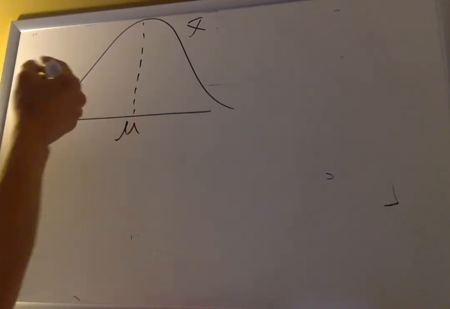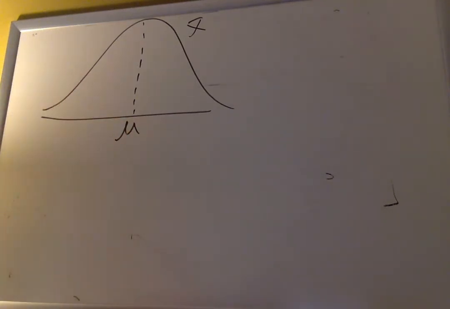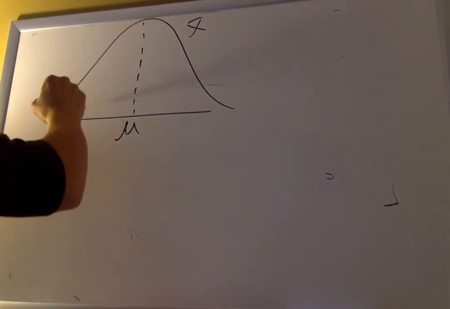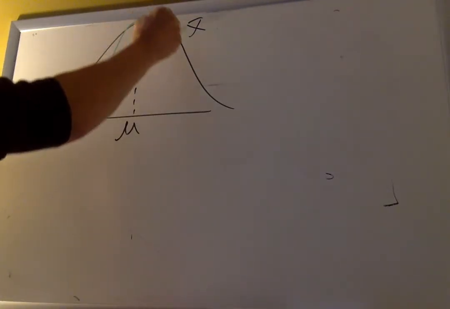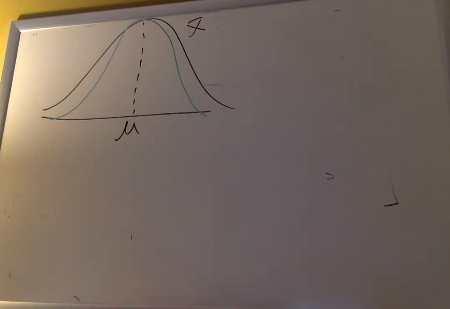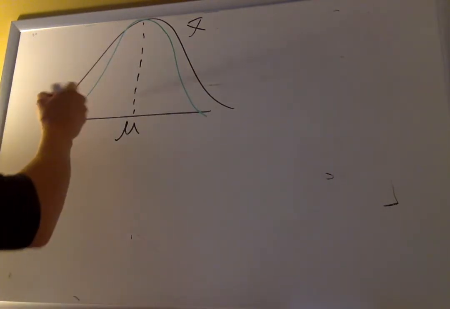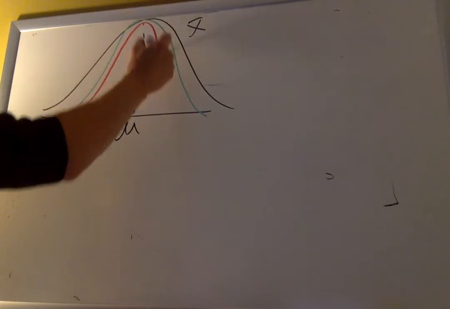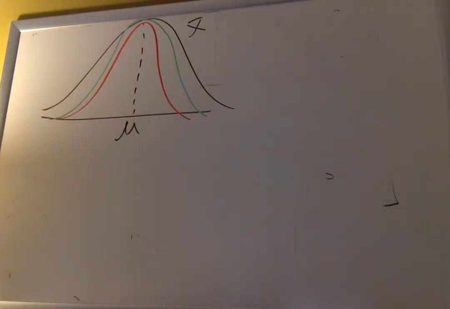Now, while I have this picture up, bringing something back from test 1, I think, obviously, we would like green better. Well, even better than that, red's even better, right? What am I doing? I'm shrinking the standard deviation. The red curve is better than the black curve because it has smaller variation, smaller standard deviation. Well, unfortunately, I cannot prove to you the standard deviation formula. So I'm going to just have to give it to you.